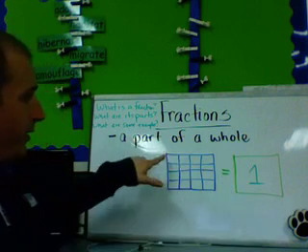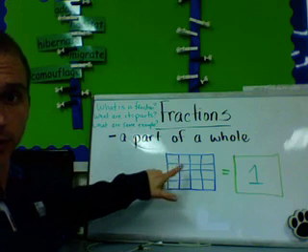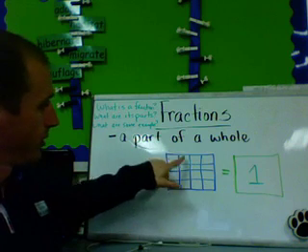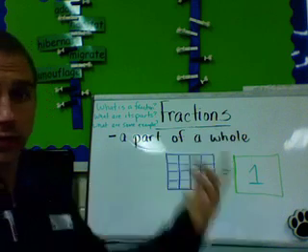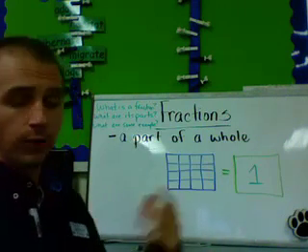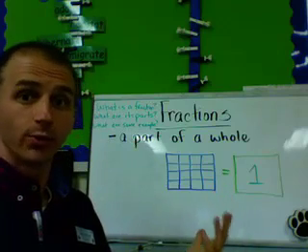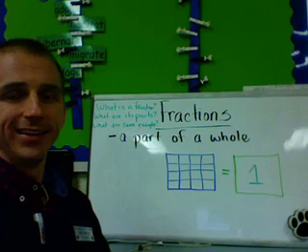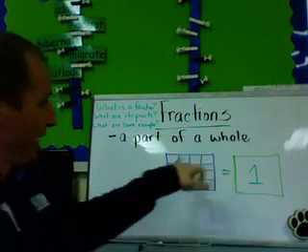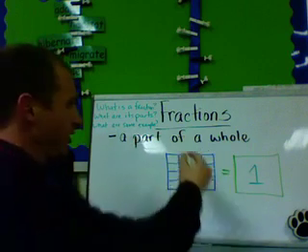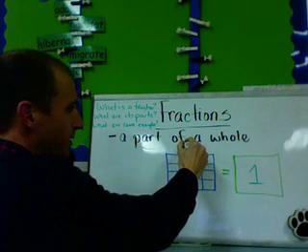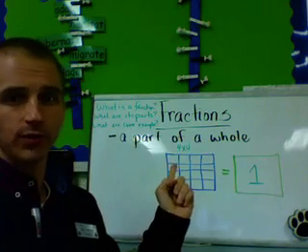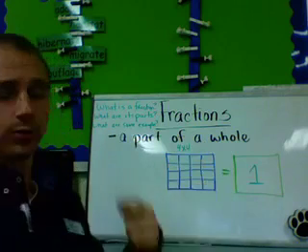Some of the things you may have come up with: it has how many rows? 1, 2, 3, 4 rows. It has 1, 2, 3, 4 in each row. So it can be a multiplication problem. You may have said it's an array. If you said it's an array, give yourself a pat on the back, you did a good job. We have 4 rows, we have 4 columns. This represents the multiplication problem 4 times 4. But we're not going to be looking at 4 times 4 as an array today.